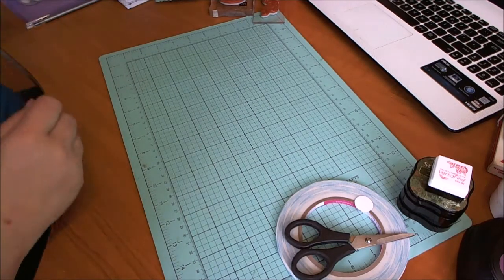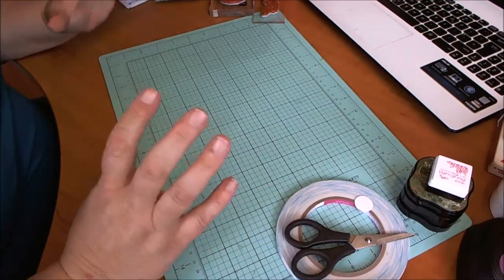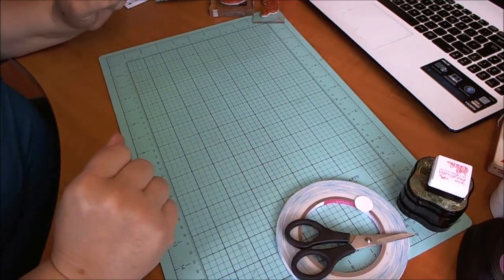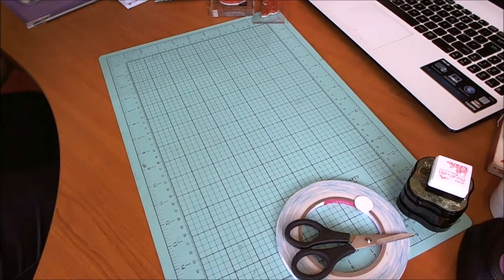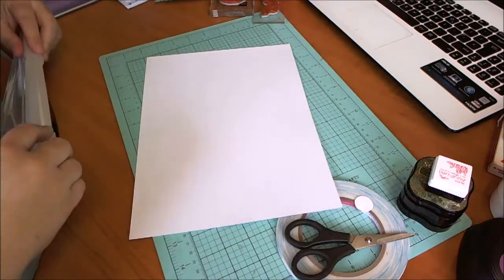As many of you will probably know, or don't know, I have recently had a clear out in my craft shed, and I now have a storage shed and I have a crafting shed, so all my supplies are in another shed and I've got my desk and everything in here. So I'm kind of in between at the moment and I don't know where anything is, so please bear with me. I will try and get organised as much as I can. And I've just remembered where I put some cardstock, so I've got some here, so we're okay.